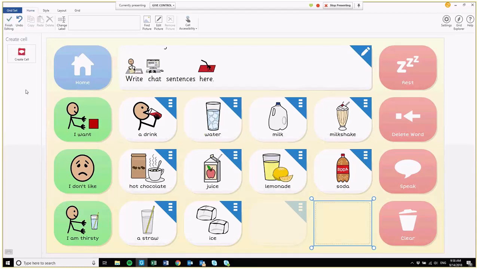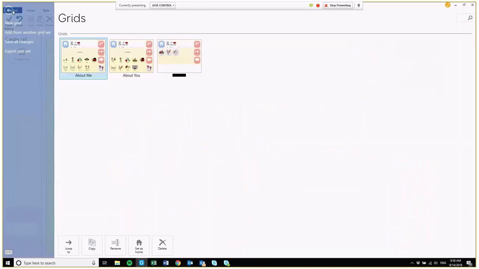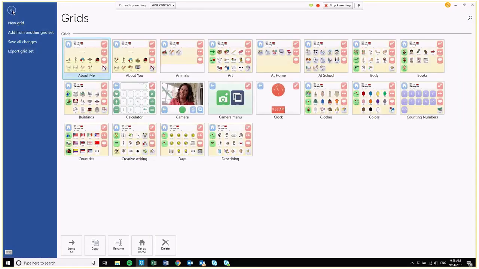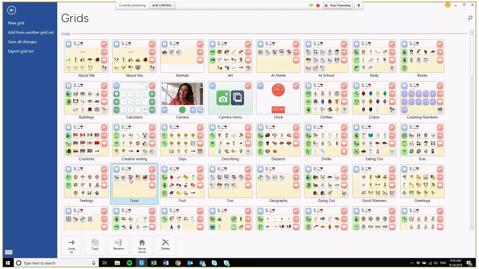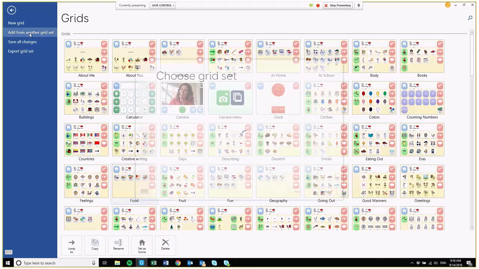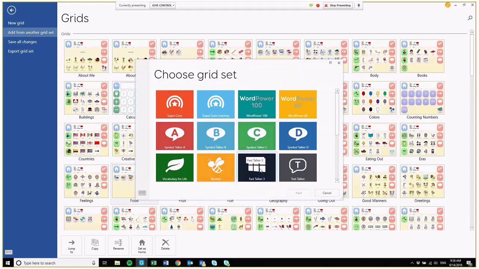Yes, of course. I'll get to language in just one moment. Let me quickly show you what's up here on this menu. At the top, this is the edit menu. You click on grid set. It shows you an icon for all of them. These are all the pages that are in there. You can copy pages. You can move them elsewhere. You can rename them. You can add them from another grid set and go find a single page from a different grid set and bring it in.